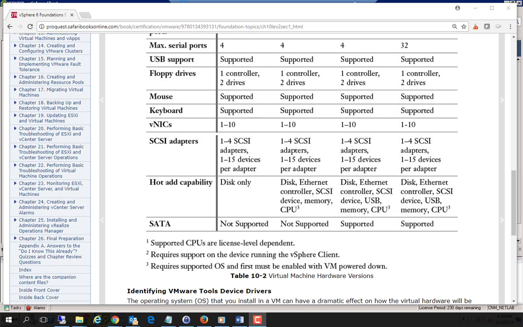Something we've talked about is the pooling of these resources. Let's say you have a 2 TB hard drive, but you're telling all your devices out there that they can have 100 gigabytes, and you do the math and realize, hey, I'm actually promising 3 TB, whereas I only have 2. Well, the truth of the matter is most likely not all your users are going to need the full 100 gigs right away, and because of that, you're able to overpromise and just monitor as time goes on. As you approach that 2 TB threshold, you buy more storage. This enables you to really use the memory and the CPUs effectively.